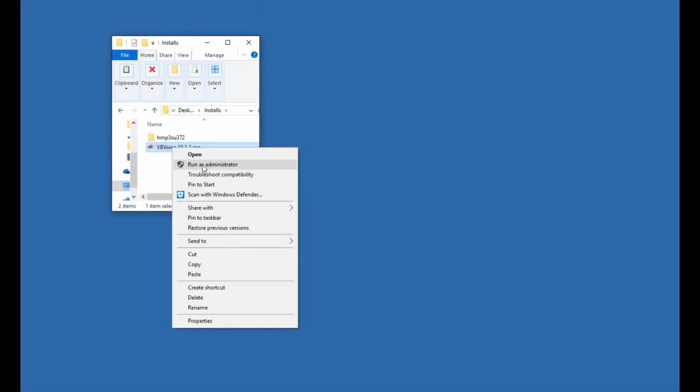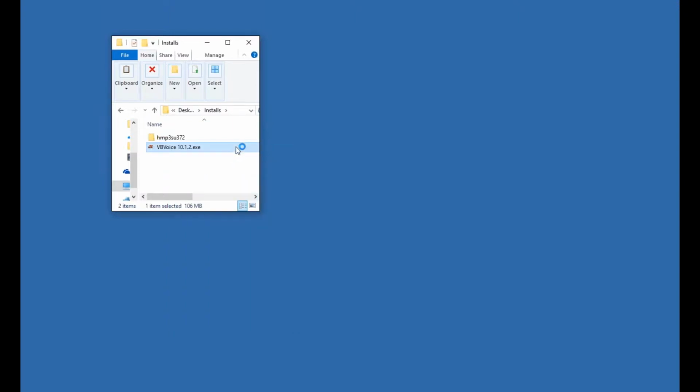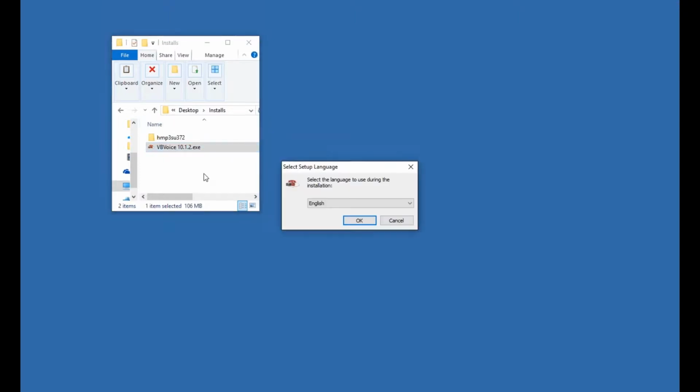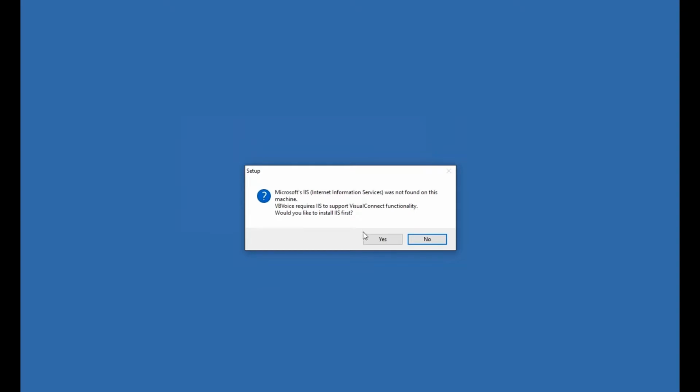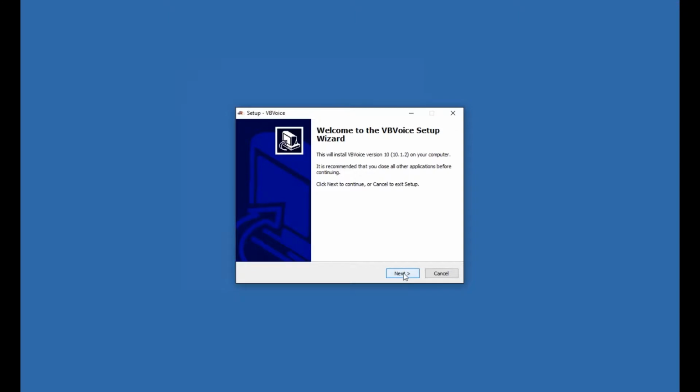Make sure you are logged in as a local admin and have local admin rights to the machine you're installing on. Also remember to right-click and select to run as admin any of the software we're going to install and any of the administration utilities we're going to use. Also, please note that we need to install .NET Framework version 4 if we haven't already, as well as IIS to support Visual Connect if we want to enable both voice and visual IVR development. With that groundwork set, let's install VBVoice.